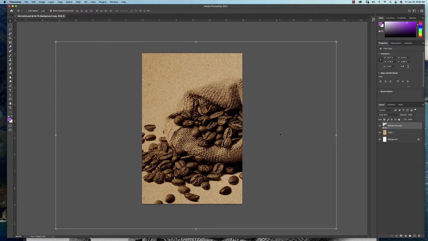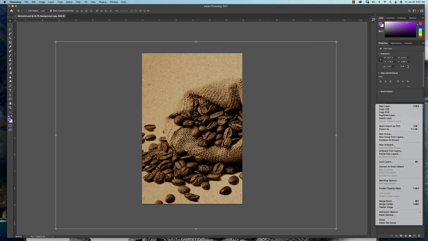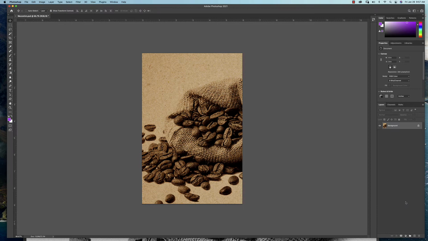And now we're going to create the file that's going to go in your final document here. So again, all of these need to be flattened CMYK TIFF files. So again, in the layer menu, go to the little hamburger icon, and you want to come down here near the bottom where it says flatten. All right. Now you see I lost all my layers, so I can't move my image. I can't change the effect. So you only want to do this when you're absolutely certain you're happy with what you have.